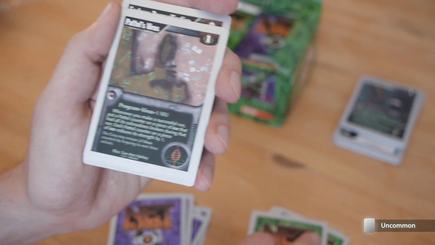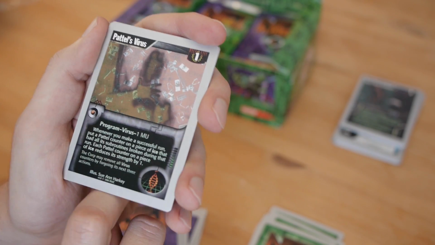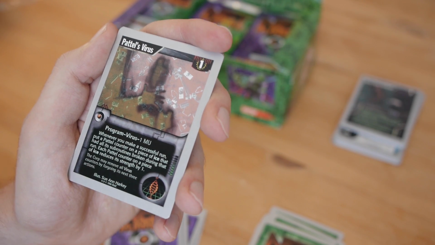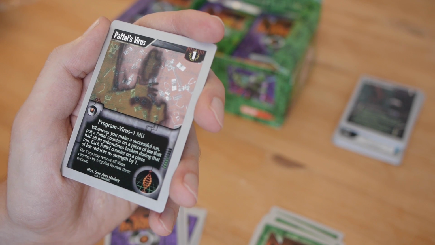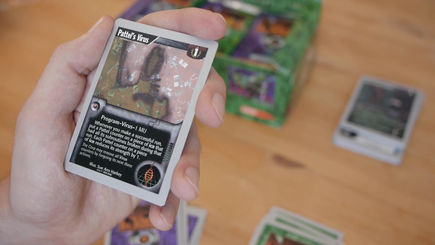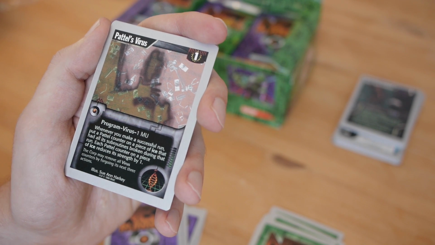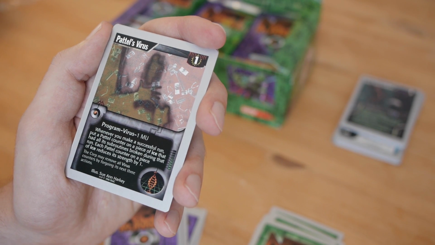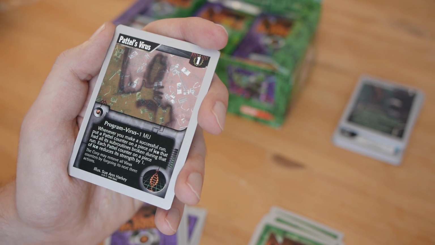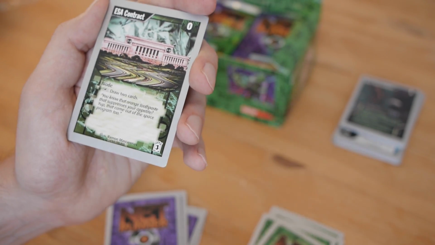Patel's Virus. Patel. Leela Patel. Leela was writing viruses as 96. So this is whenever you make a successful run, put a Patel counter on a piece of ice that had all its subroutines broken during that run. Each Patel counter on a piece of ice reduces its strength by 1. Well, I mean, it's kind of a reward for breaking a piece of ice. That's nice. I think it's a data sucker, basically. Yeah, but you have to break the ice completely in order to put it on. That's true, yeah. That is an uncommon. It's a weaker data sucker.